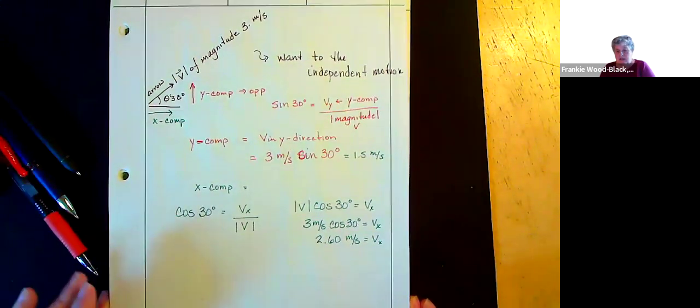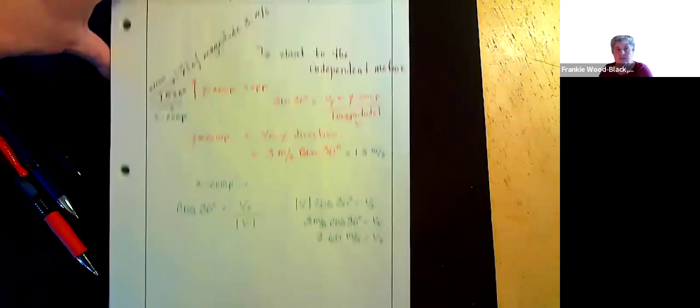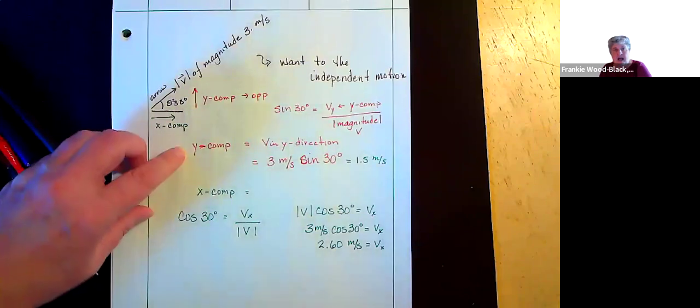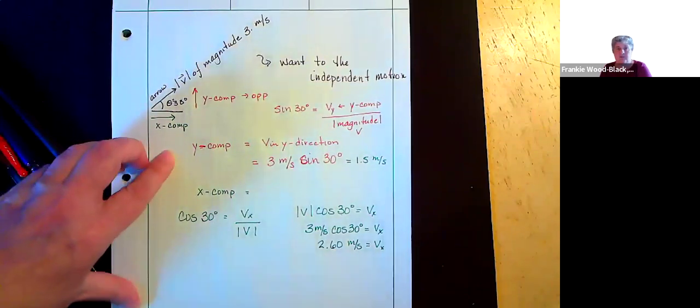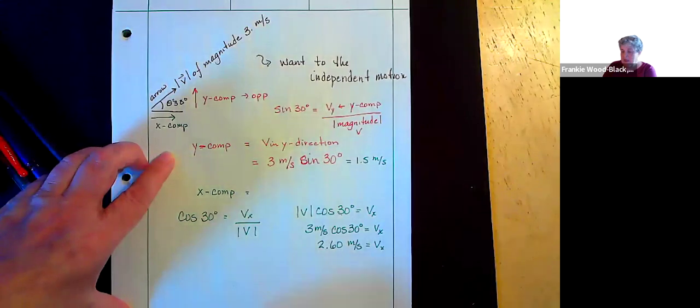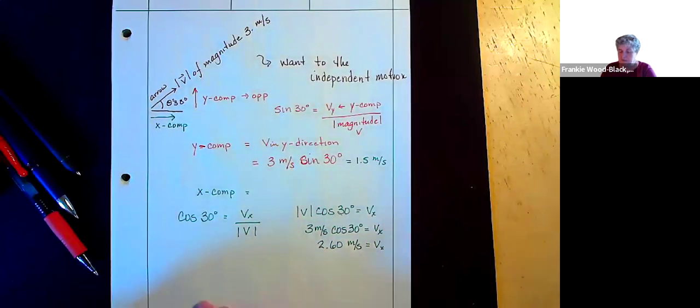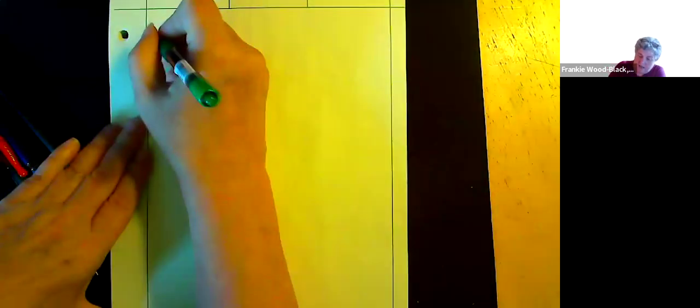But what this is going to do for us is allow us to take problems apart, and we're going to be able to look at our velocities in their individual parts. Okay? And so we can calculate these components, and then we can start looking at the behavior. And that's what's going to get us into what we call projectile motion. But let's do something real quick, and let's do it this way. So I've got an airplane.